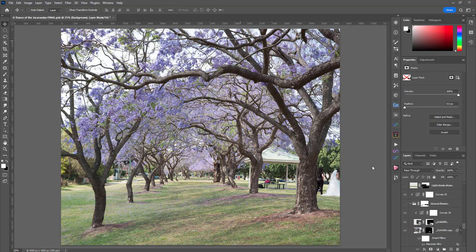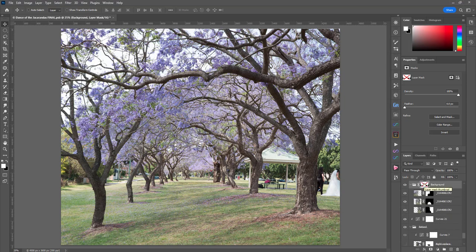And in fact, when looking for the ideal location for this, I actually drove to every single big jacaranda park in my city and photographed every single one of them looking for the perfect location. And this is just something I like to do for fun sometimes. But of all the different jacaranda places I visited, this one had a beautiful tunnel, which I really liked. So I used it as the base image for this photo.